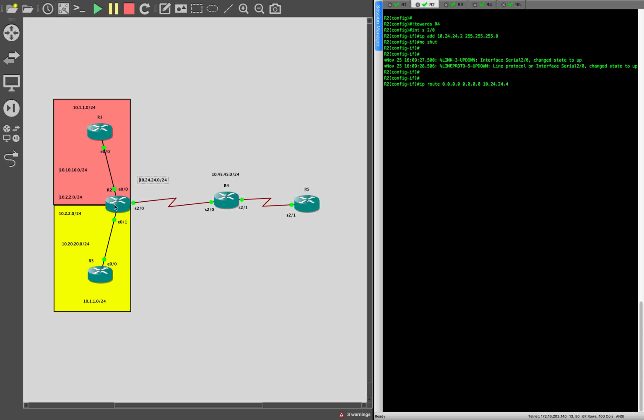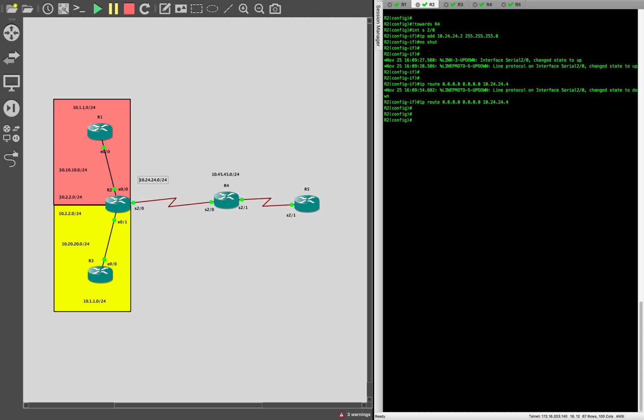So it's just a static route which says that, hey, any packet which comes here has to go down to the next stop, which is going to be my R4 here, right? So there you go. We have set this IP up, and also we have set up a static route to R4. Now let's do the connectivity on R4, right? Let's do the connectivity on R4.